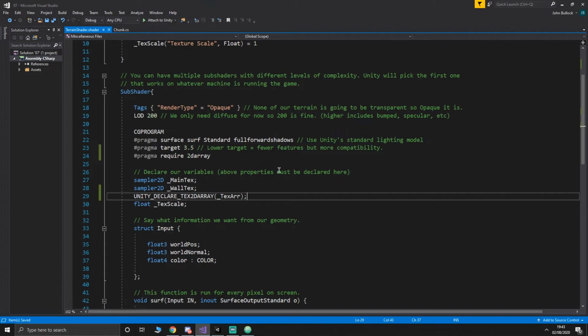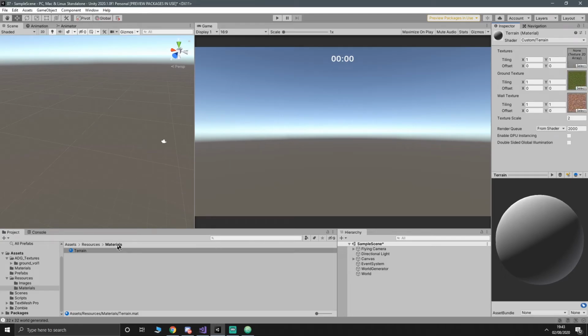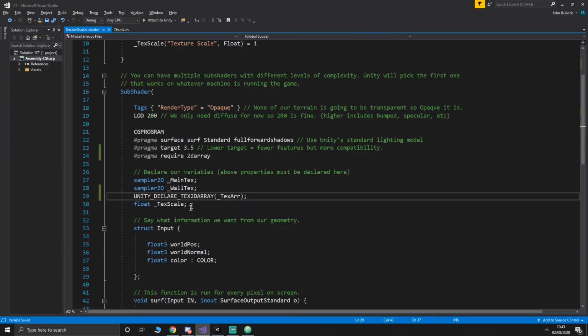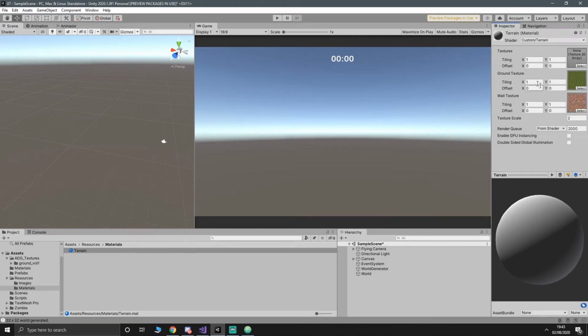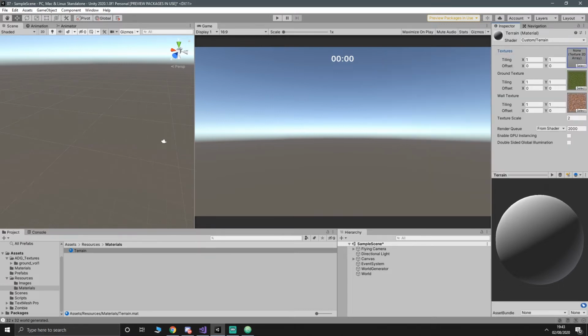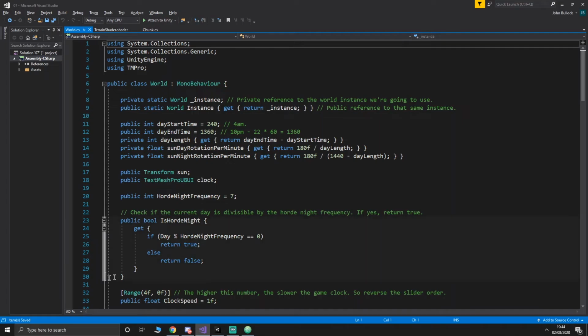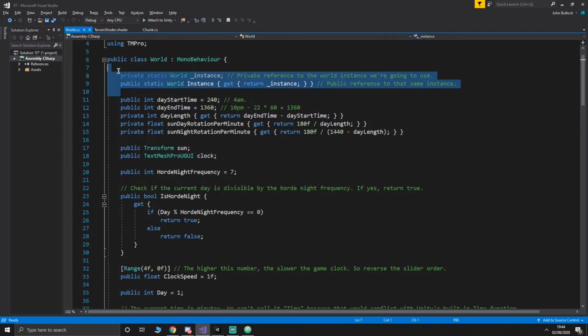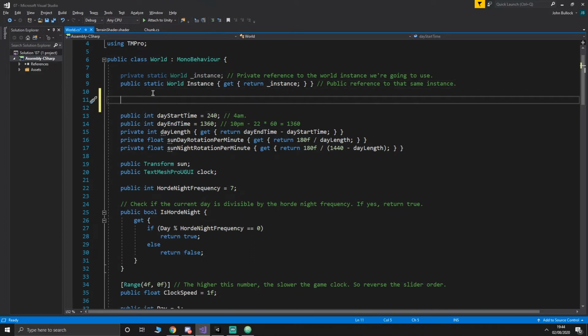So just go back here and check for errors, because you never know when you've mistyped something. Right, okay. So as you can see, if we go in here, there is a Texture2DArray object, but we can't assign multiple textures to it. That's not how it works, unfortunately. So in order to do this, we need to assign the textures to it in our code. So we're going to do that through our world script, because our world script, if you remember, is accessible anywhere thanks to the singleton pattern that we did. So anything that we have in our world script that we make public, we can get at from any other script in the game. So let's set the values there then.